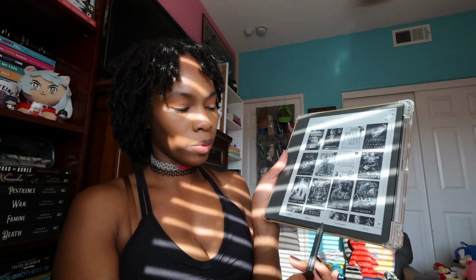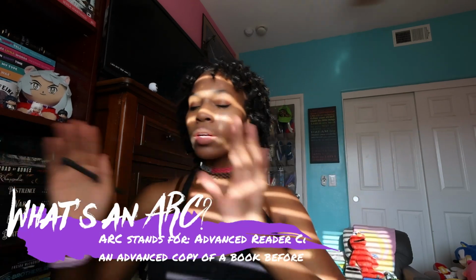And if you go back to your library, it'll show you whatever you were last looking at or reading. It could be your notebook, it could be a book, a PDF, it'll be right here. If you're an ARC reader, this is something that's important. I have not been able to transfer any of my ARCs onto my Kobo. Kobo uses a different system than what most people use, like from NetGalley, with obtaining your ARCs. There is a way to do it.